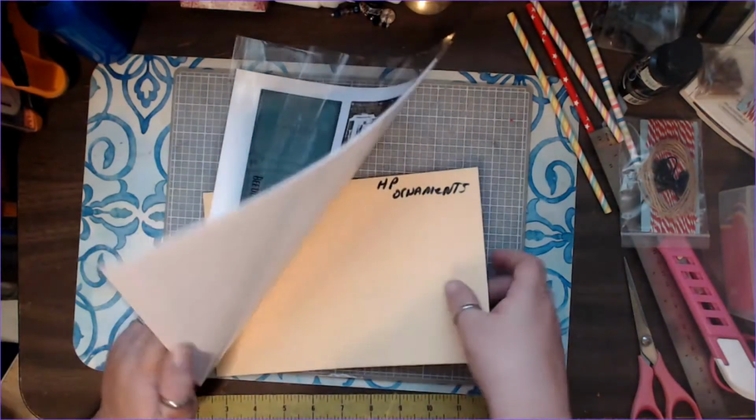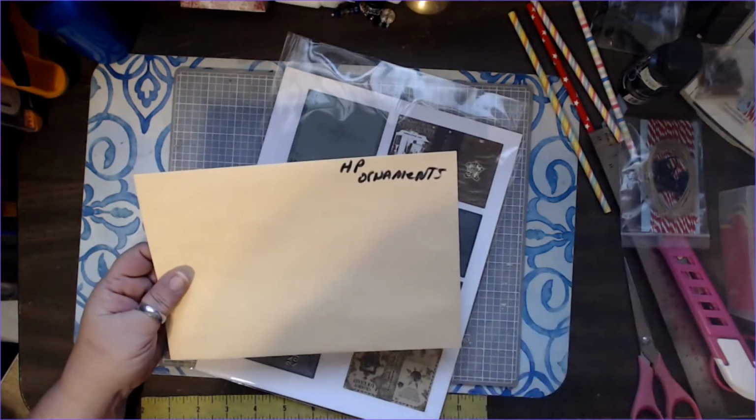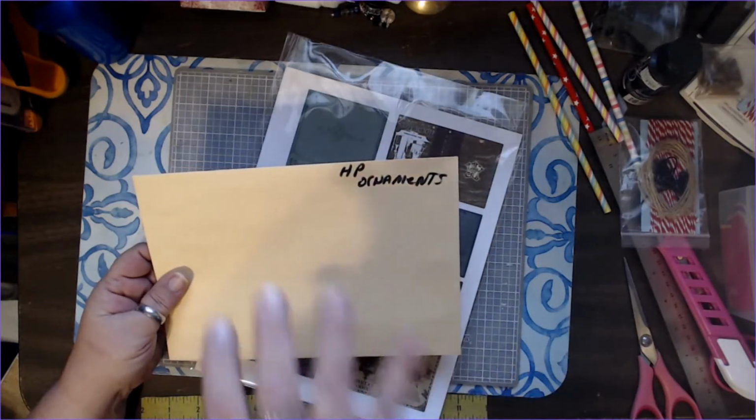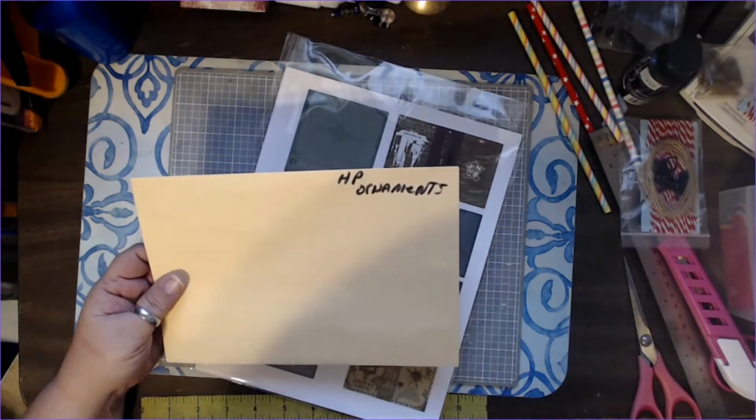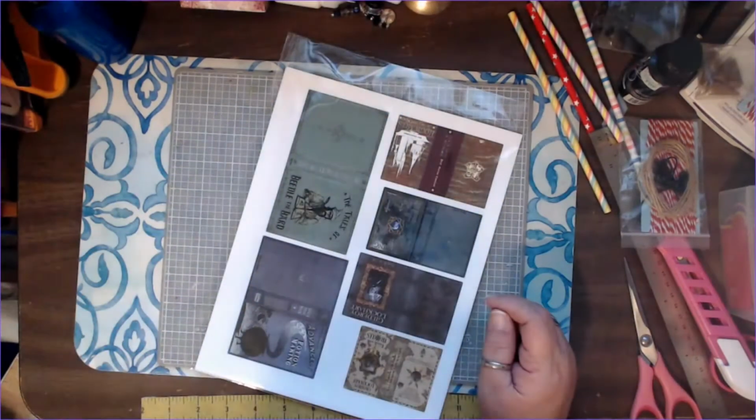You are going to get a manila envelope. This really has no purpose for the project other than to put your ornament pieces in once you cut them so that they're not all over the place, okay? So keep that. You're going to need that for the next set.